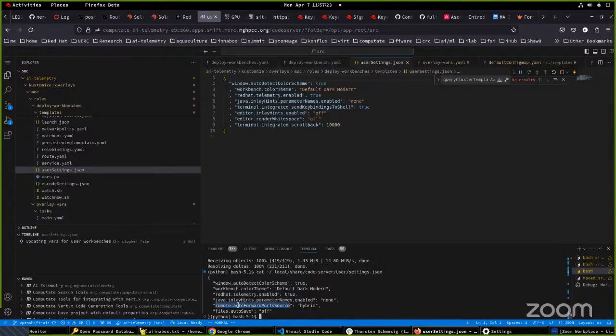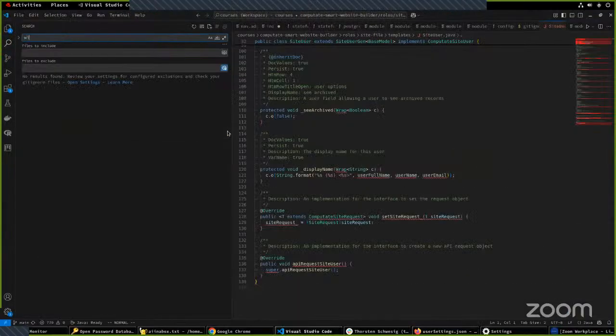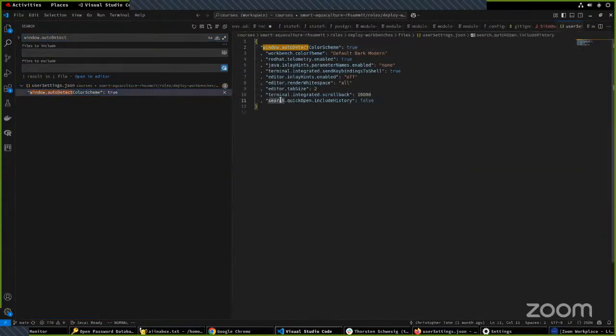Remote auto forward port source hybrid. I don't know. What I wanted to add was this one. Oops. Files autosave off and window auto detect color scheme. So I'm going to add this over here. Okay.